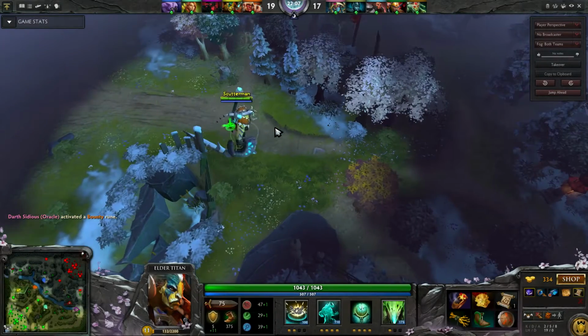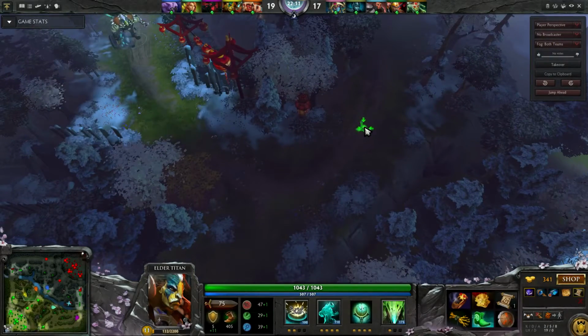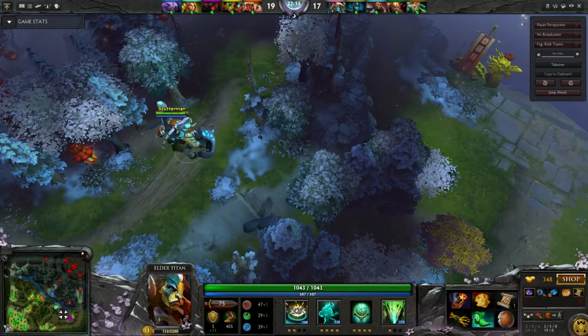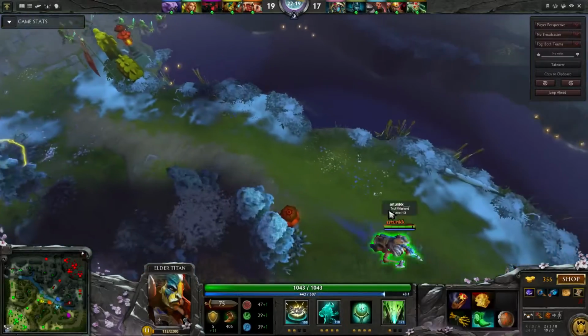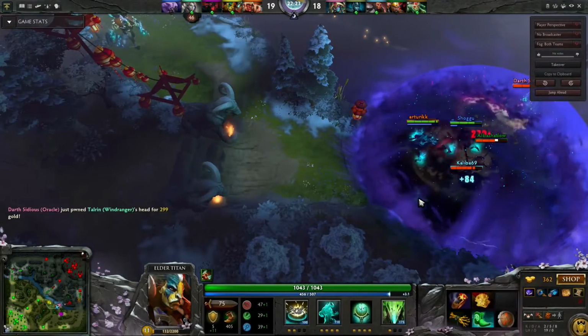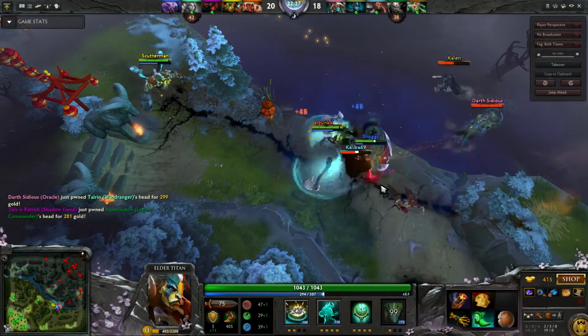Dire's bottom tower is under attack. It looks like bottom lane has been pushed very far out by the Shadow Fiend, and possibly they are doing Roshan, so I TP'd to the wrong tower there. I should have just kept walking. Completely wasted that TP. I'm going to try and fish through there.